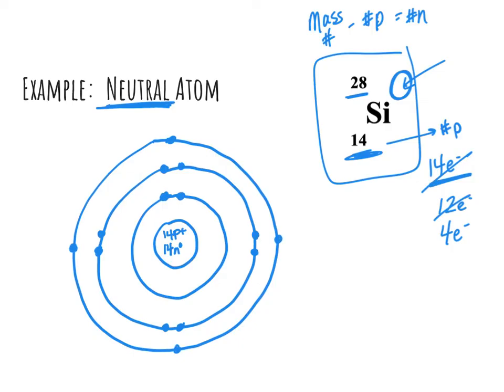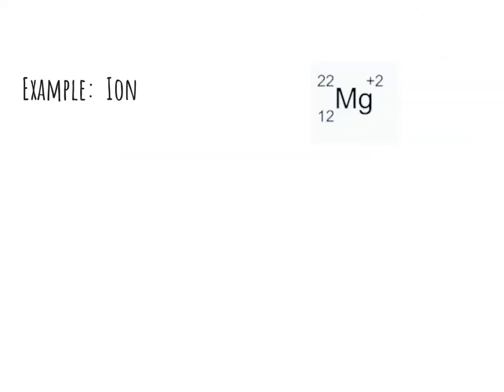And if this seems a little wonky, don't worry about it, but this is how we're expecting you to do it. So you're going to pair them up in that first energy level. You're going to pair them up in the second energy level if it's completely filled, and then you have to go one at a time until you run out of electrons. So as you can see, this has 14 electrons, it has 14 protons, and it's showing that it also has 14 neutrons. This would be an example of a silicon neutral atom.